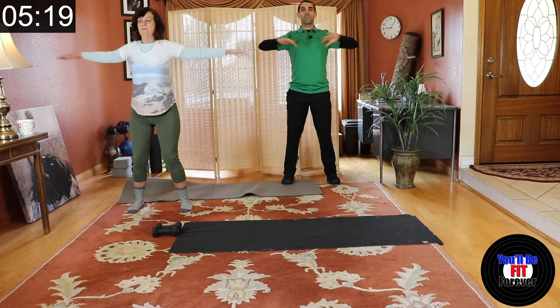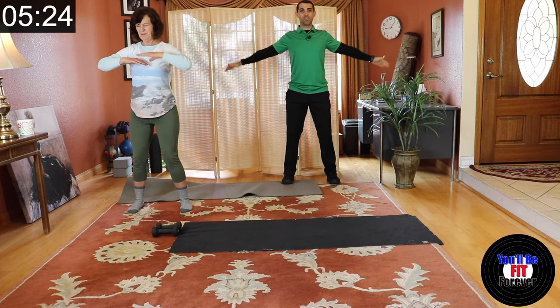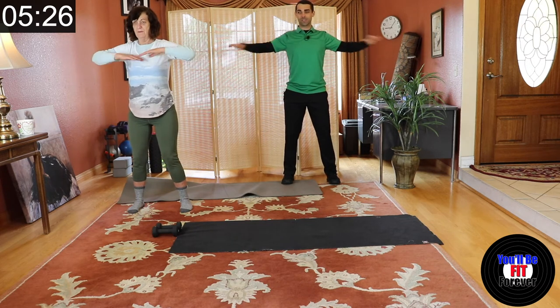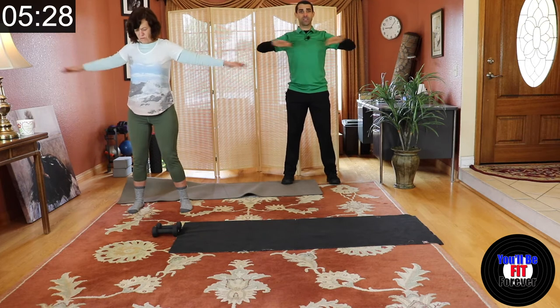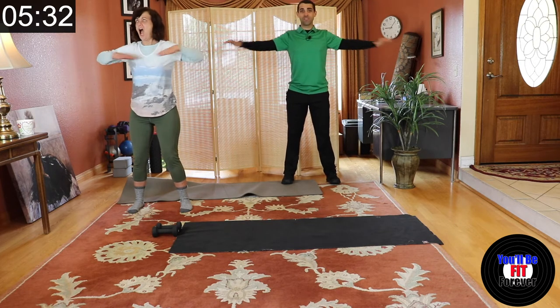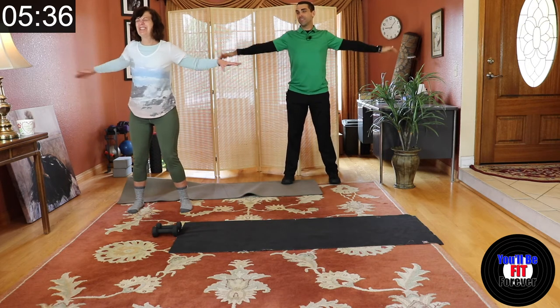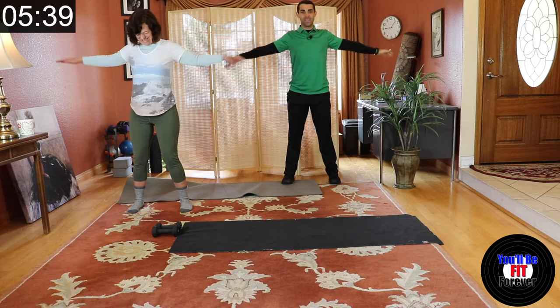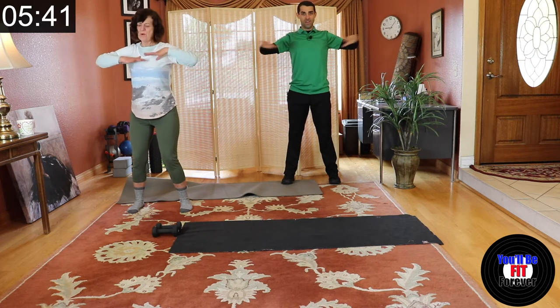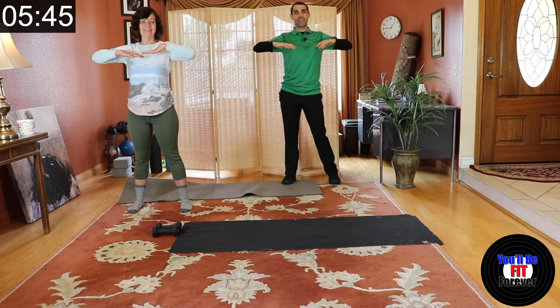Boom, boom. So your rotator cuffs, right? Those little muscles that hold your shoulder in place, they respond better to endurance exercises. So holding your arms up for a few minutes, you're really gonna feel your rotator cuffs working. That's the whole point. Keep them up, let's go. Okay, stop and hold it. Oh, come on. All right, I know.